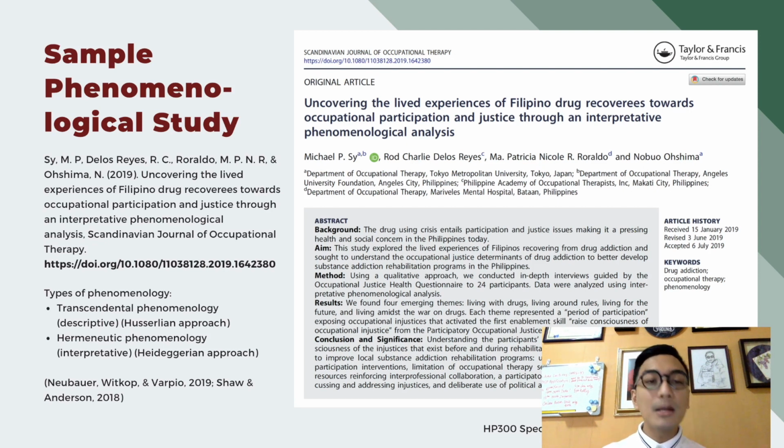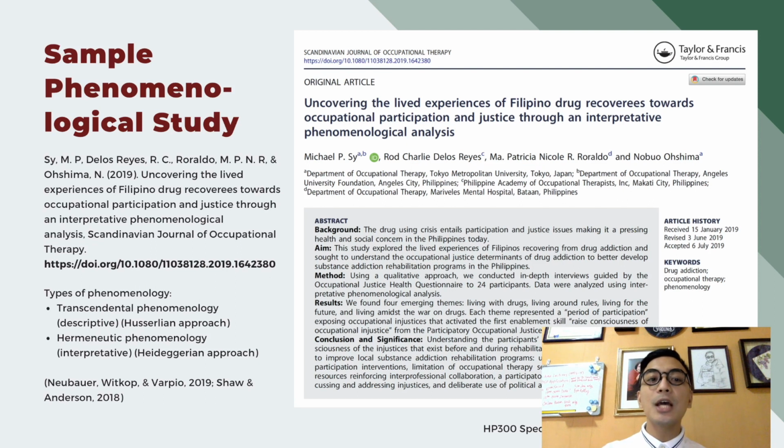Okay. When it comes to the types of phenomenology, marami kasing mga types yan. So there are 2 major types. The first one is descriptive type, okay, transcendental phenomenology, and yung pangalawa is called interpretative type or hermeneutic phenomenology. Basically, the difference between the two is sa descriptive type, interpretations from the researcher is not allowed.